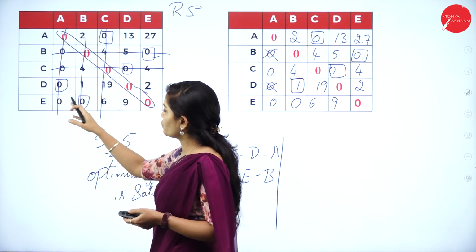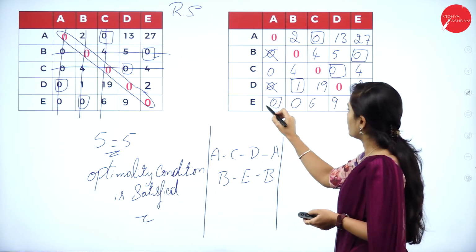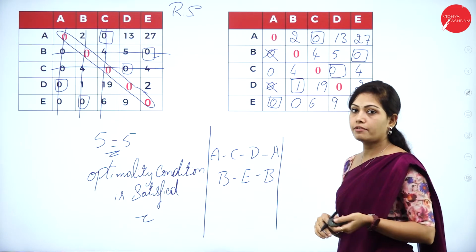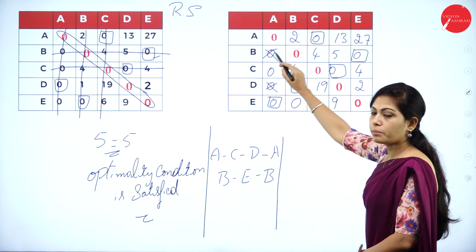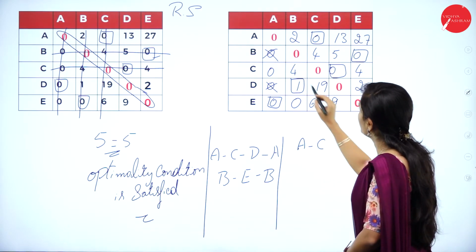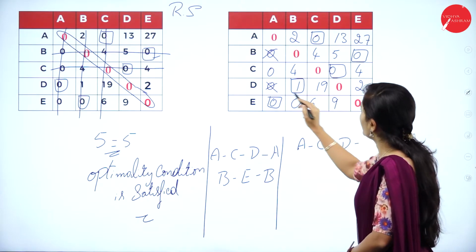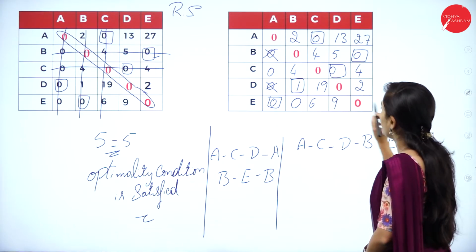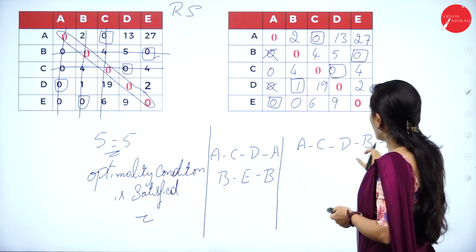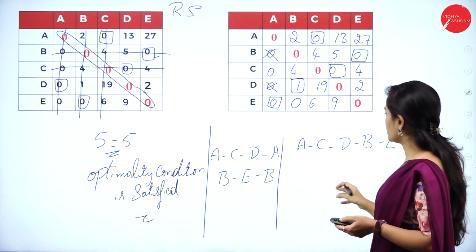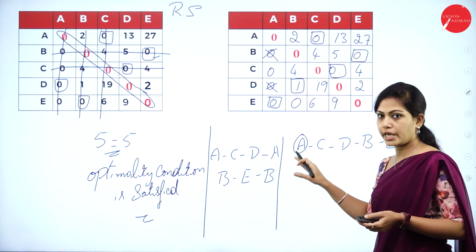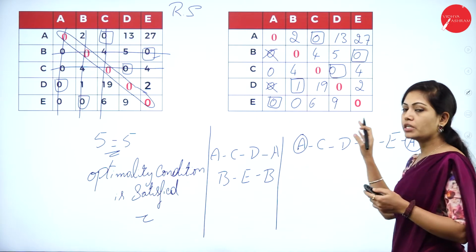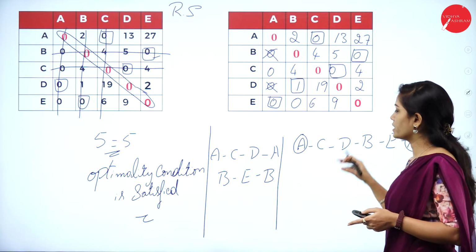So the next least value is again 0. I will assign this 0. Now you can cross verify whether it is satisfying the traveling salesman condition or not. He visits from A to C, C to D, D to B, B to E, and E to A. Now it's satisfying the traveling salesman problem condition because he started his journey from point A and again returns back to the same position, and he visits each and every city exactly once. So now it is satisfying the condition.